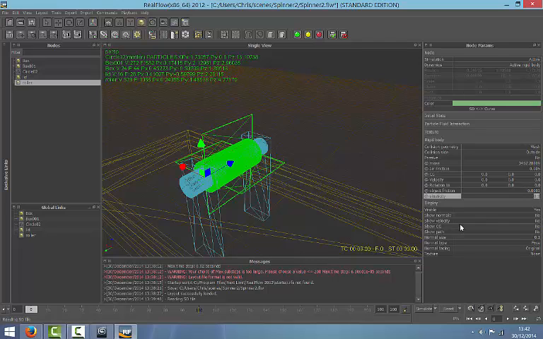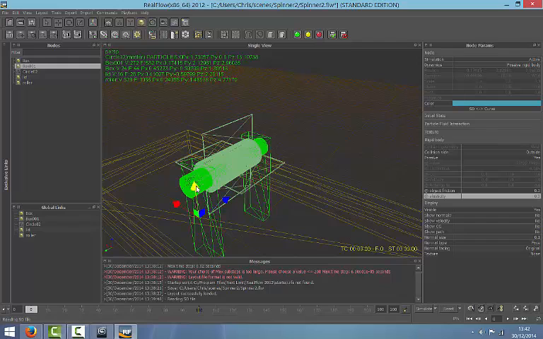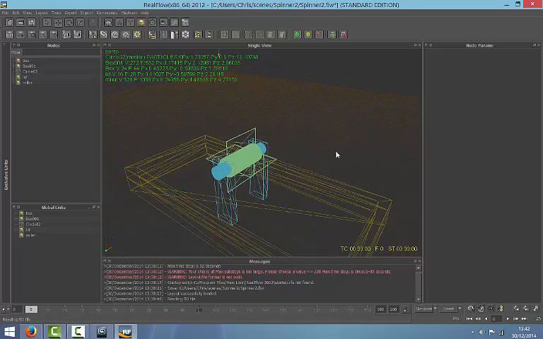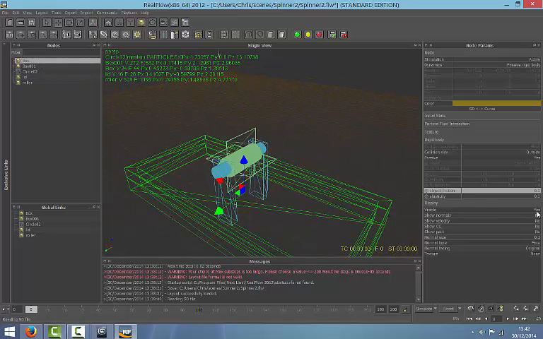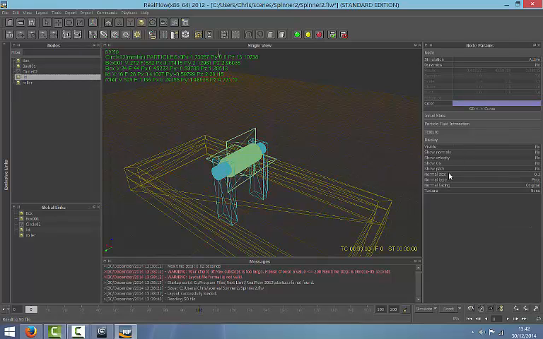Yeah, that's good. And we'll do the same with the spindle. Now let's see that box again. The lid.